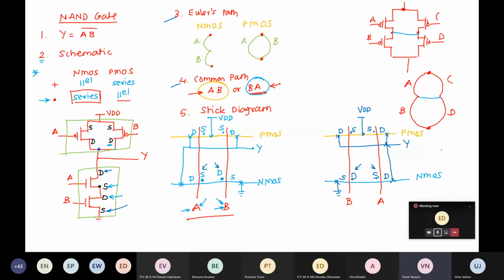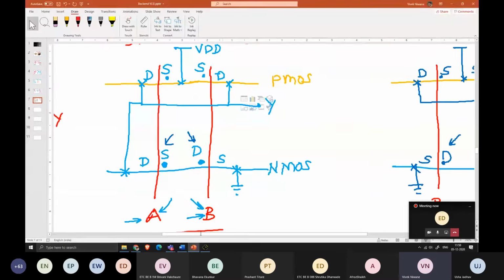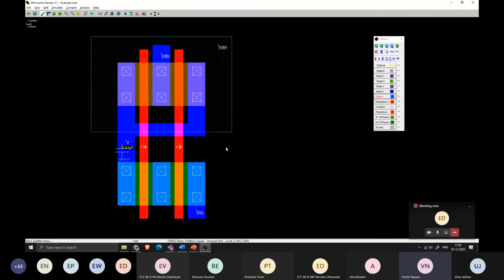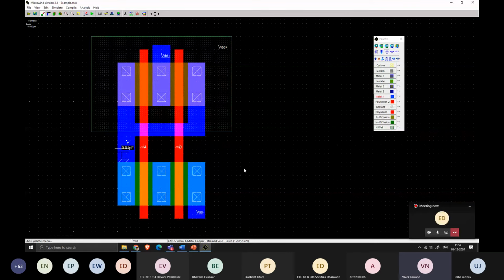Okay, great. So we do have the stick diagram. तो उसके हिसाब से आपका लेआउट भी चेंज होगा. Okay, so we have to make some changes in the layout by looking at the stick diagram. तो इन्वर्टर और नैंड एक बार बहुत अच्छे से समझ में आ गए. Now you are expert. Okay, what you need to do? You need to practice drawing the layout.